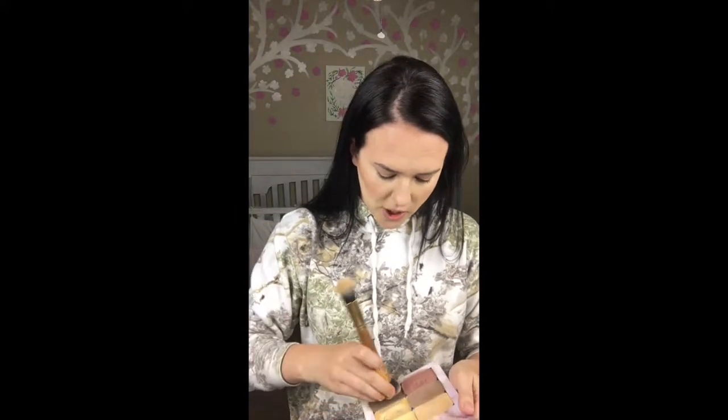And then I use a different contour color. This one is Shadow, and this one's a little more ashy. I use this one to do my jaw. And I never go on top of my jaw. I always go underneath. I do the whole thing, and then I blend down onto my neck. Because you don't want a nice big harsh black line right there. You want it to kind of look like a natural shadow, so you pull it down.